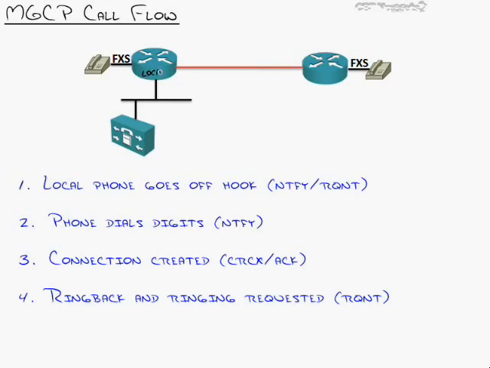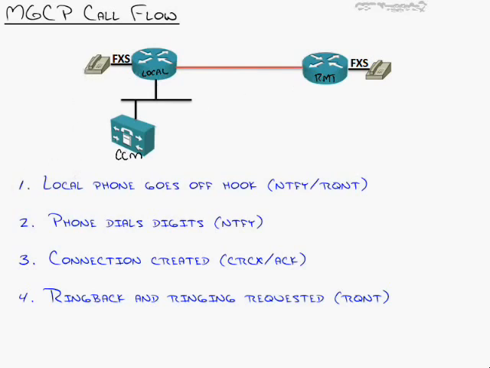This is our local router, and a remote router. Both of these routers are controlled by the Cisco Call Manager cluster down here, so that's going to be where the messages are sent and received from. Now, for sake of this example, we'll say that everything has registered. The ports, the FXS ports, are under MGCP control, so we'll start off right here in step one.